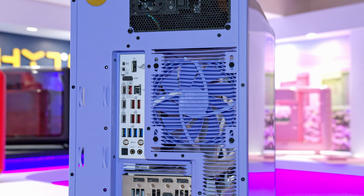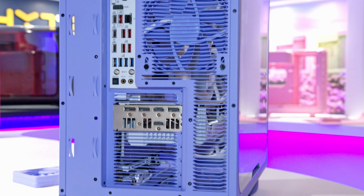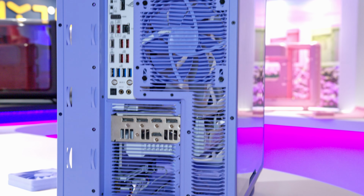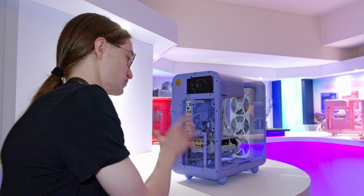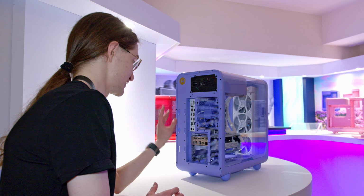Another thing you'll probably notice straight away about this case is the back. Instead of having just a regular mesh design, here you have these horizontal fins. That not only improves the airflow, because again, that is the number one priority here, but also improves the structural rigidity of the case itself. And in fact, they have a patent pending for this exact design.